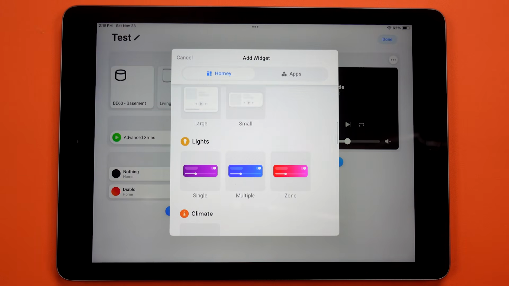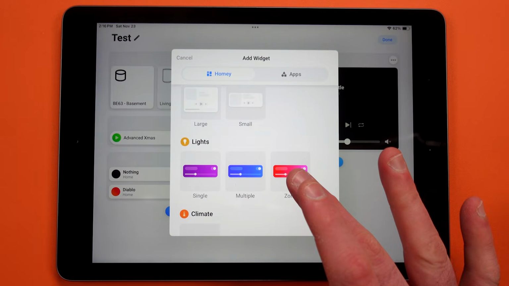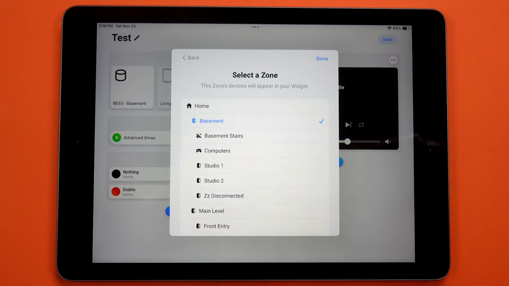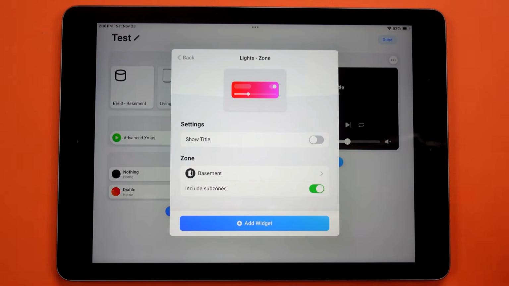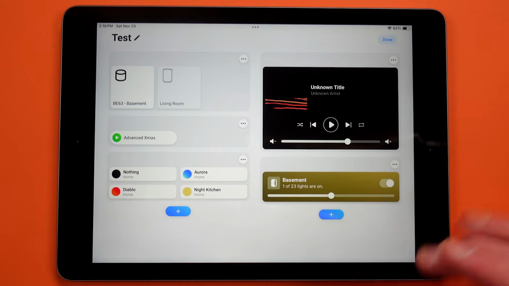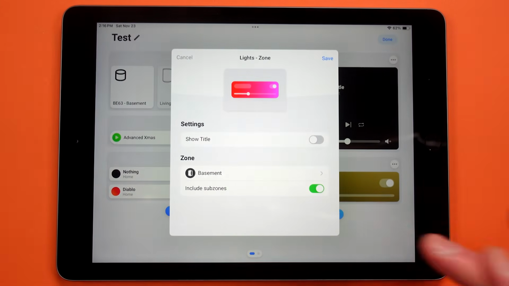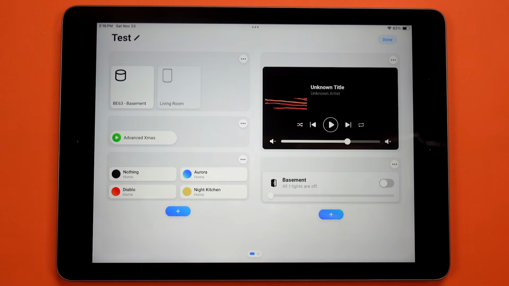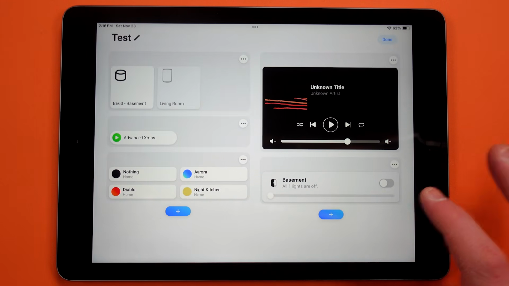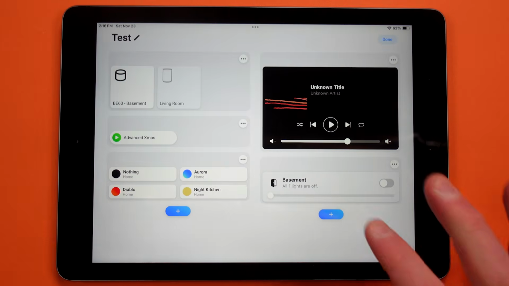Next up are single or simple light controls. So if you want to control all lights for a zone, let's say, you can select a zone. Let's say I wanted to control all the lights here in the basement. I can again include subzones. If I'd like, I can hit add, and now I have all of those lights available. You can see there's 23 lights in the basement. Well, what if I don't include those subzones? Now I just have one light in the basement. Simple control, you tap on that and you scroll along for the brightness.